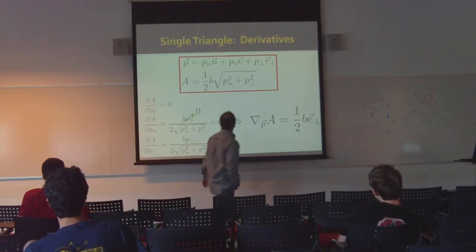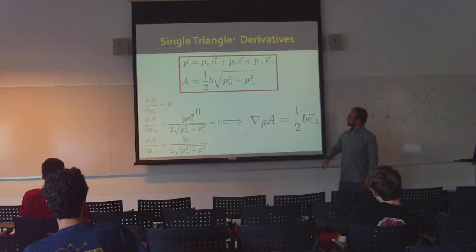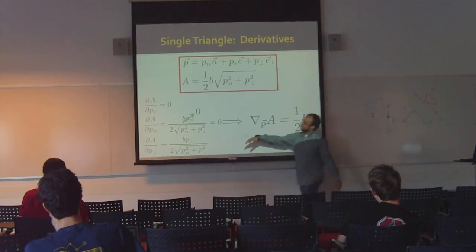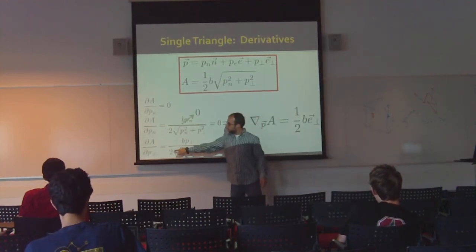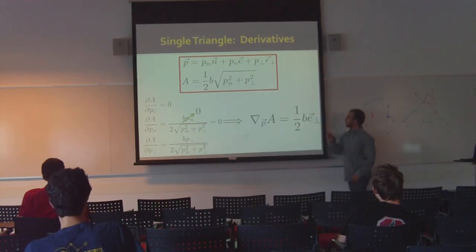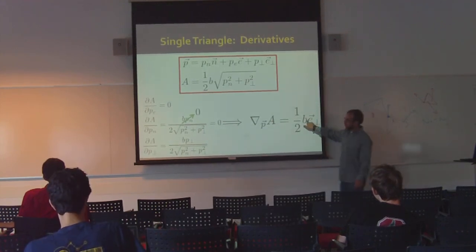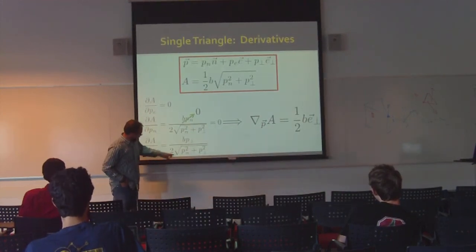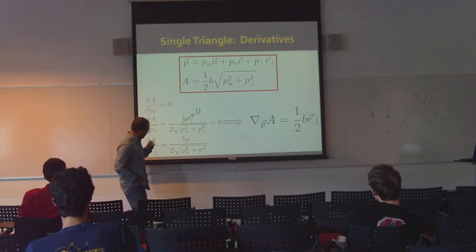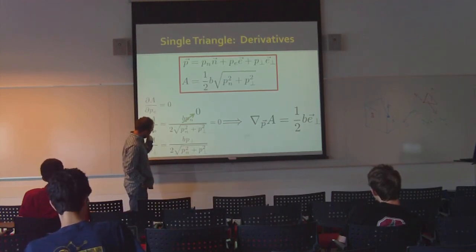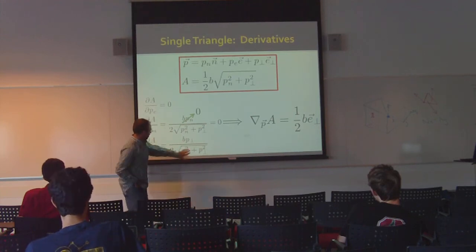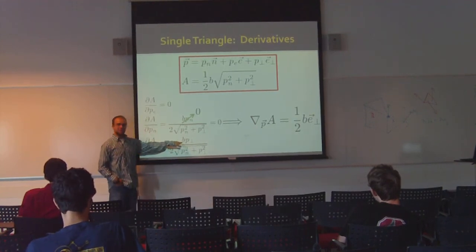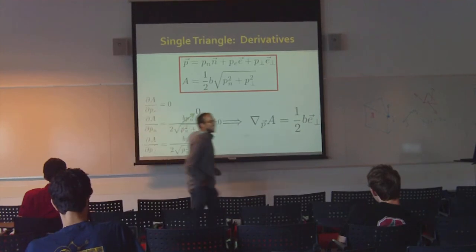But what does this tell us? What is the gradient of area with respect to this one vertex at the top of the triangle P? I've told you that two of its components are 0, and the third one is parallel to this P perp direction. Sorry, P sub n is 0. Oh yeah, this number is 0. So then you have this number divided by itself. So you get 1, so you get 1/2 b back out. Cute. I know it's missing something.